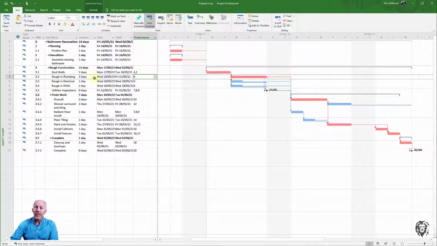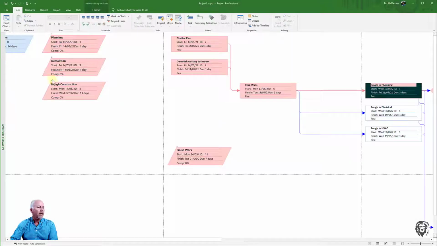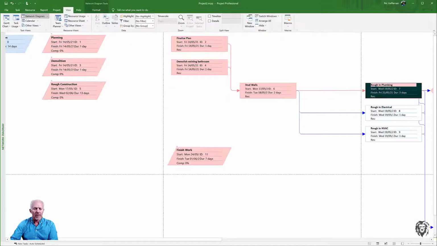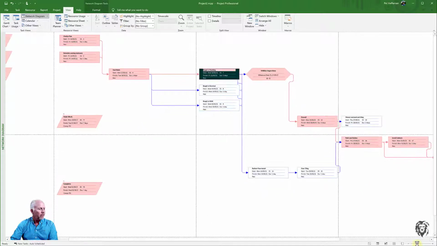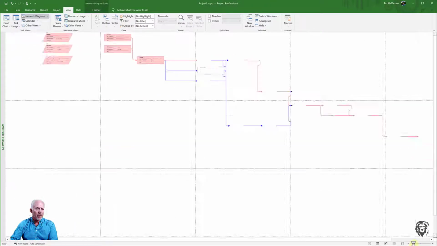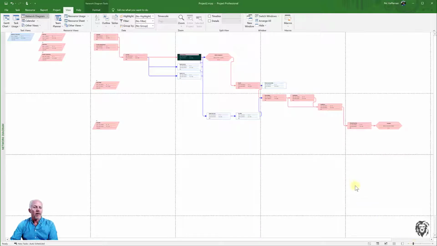I just want to show you a couple of the views so you can see how things have changed now that we've got all of these dependencies programmed in. The first one, which I think is really important, is to go back and look at your network diagram. Oh, it doesn't give me the entire project, so I'm just going to zoom this out so you can see this. We can see these are summary tasks over to the left, and we can see our network diagram with all of our successors going through.